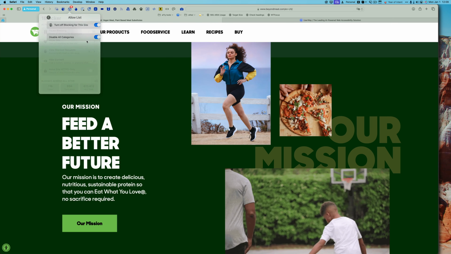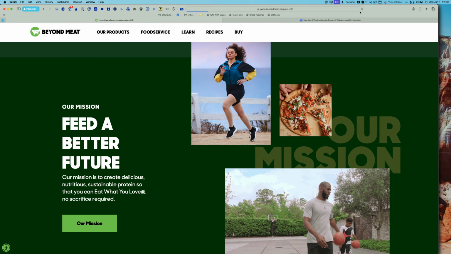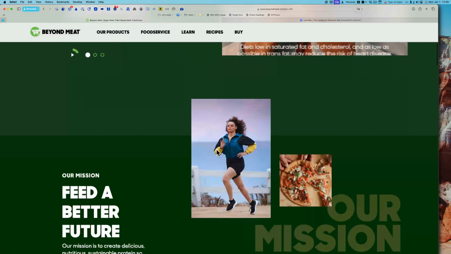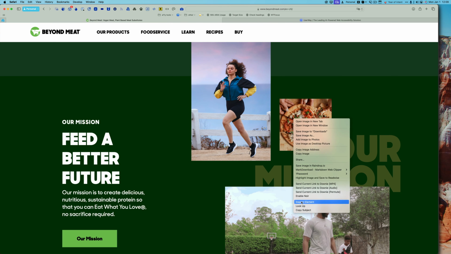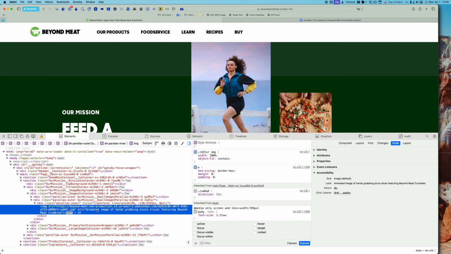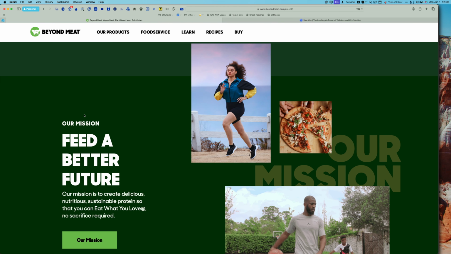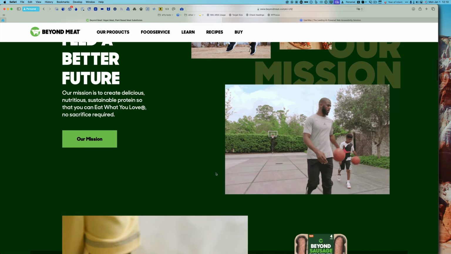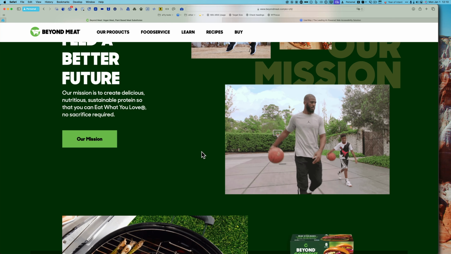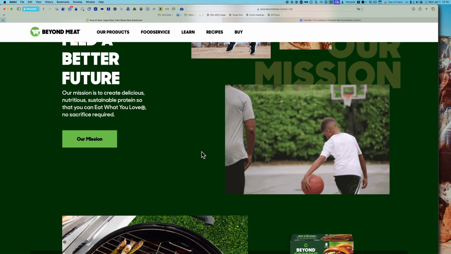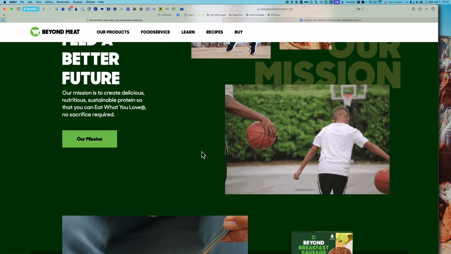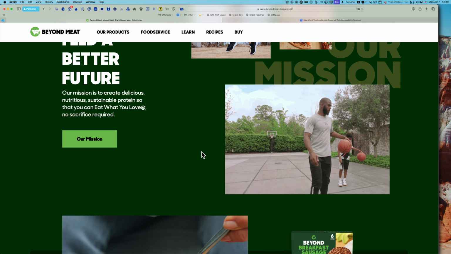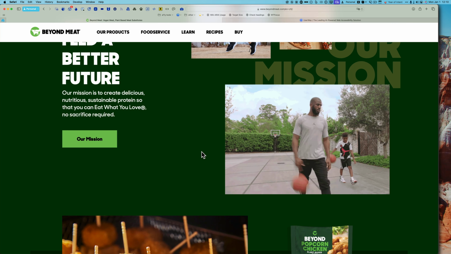I can block the scripts again here and see what happens if we really inspect that right now. Inspect element. Yes, it says animated image here. So this is actually a wrong alternative text. It didn't get caught by the AI, which shows that you need people reviewing this. This is not animated, and it's not a greatly important detail. If this was the only thing I would find in an accessibility review, I would probably not even mention it, because it doesn't really matter for a blind person viewing the site if this is a little animation or not.